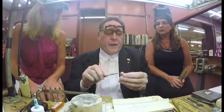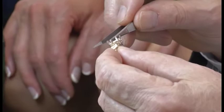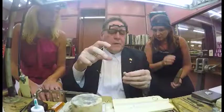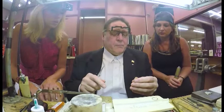These are the prongs and they hold in the stone. What we do is cut — it's called a bearing — that can grab the stone like a claw. Now we're going to put in this really beautiful colored topaz; it's almost like a lime color. We like to use unusual color gemstones.